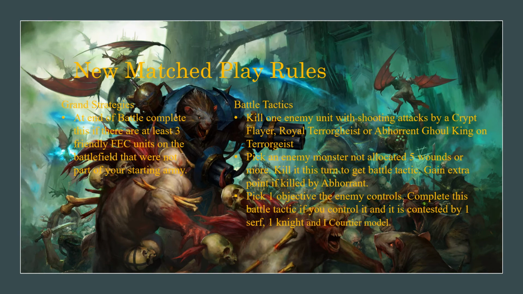Because the other thing to keep into account is you also need to make sure they're all on the objective as well in a single turn. Like, you got to make sure they're not all spread out everywhere. Like, okay, my Serfs are over there fighting that, my Courtier's hiding behind this rock, and my Knights are dead. Yeah, I don't know. I think out of all of them, the kill a monster one's probably the most straightforward. It just seems the most believable that they could pull off.